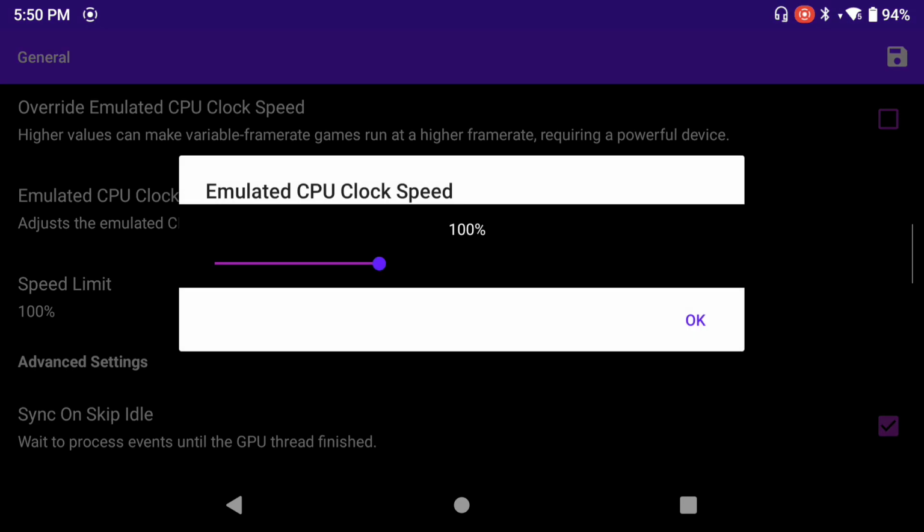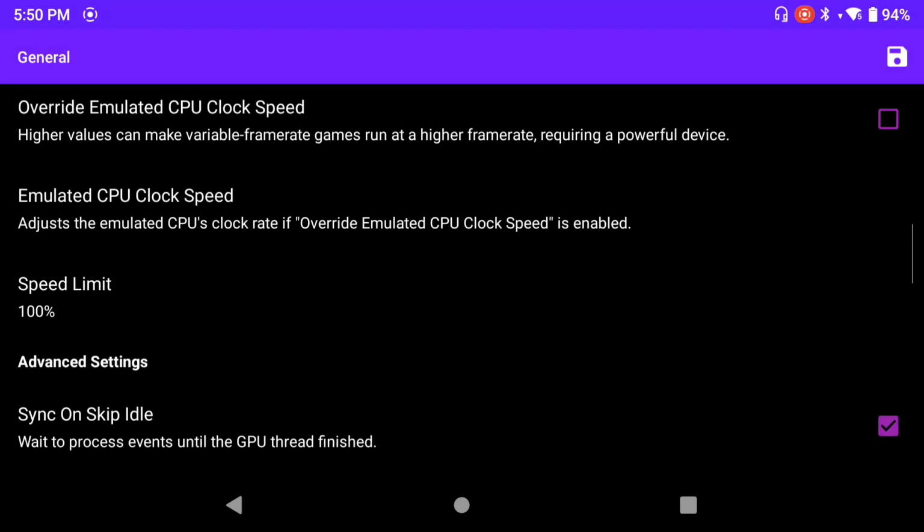It's up to you as a beginner to keep it at the emulated clock speed of 100%. But for those beginners, what I would recommend is putting it at 60%. Even though the clock speed should indicate the faster frame rate on your device, because the T618 is a lower end device, the clock speed would allow for a little bit of frame skipping if you keep it at 60%. It improves the performance of your gameplay. So that's why I highly recommend 60% as your emulator clock speed. Once you do that, you select OK.